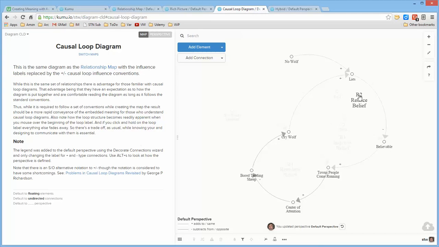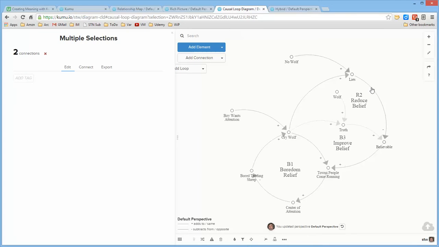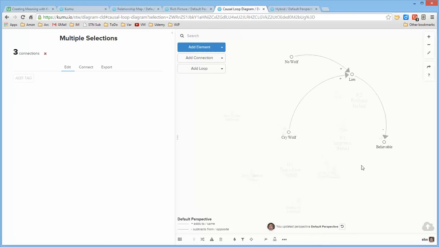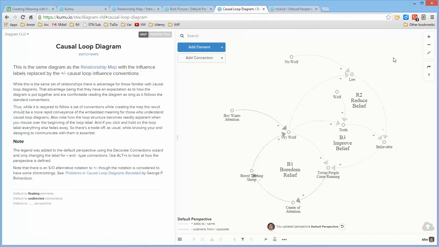And that loop definition was done, as I indicated before, by selecting an element and then continuing to select all of the elements that you want to be part of that loop. And as soon as you select two or more connections, not elements, connections, the add loop option pops up so that you can define the loop.